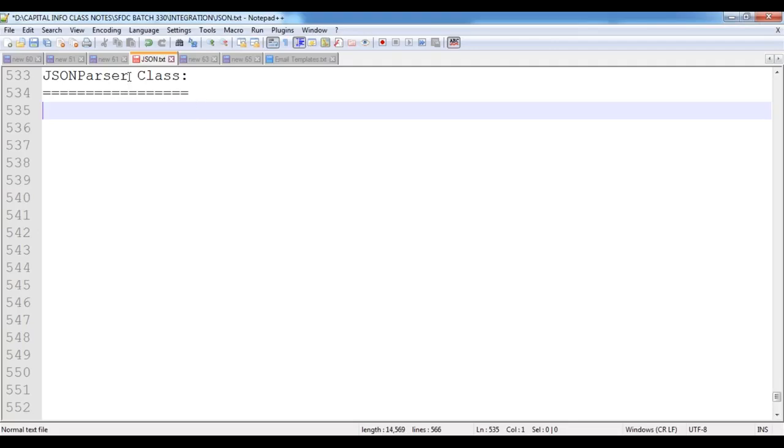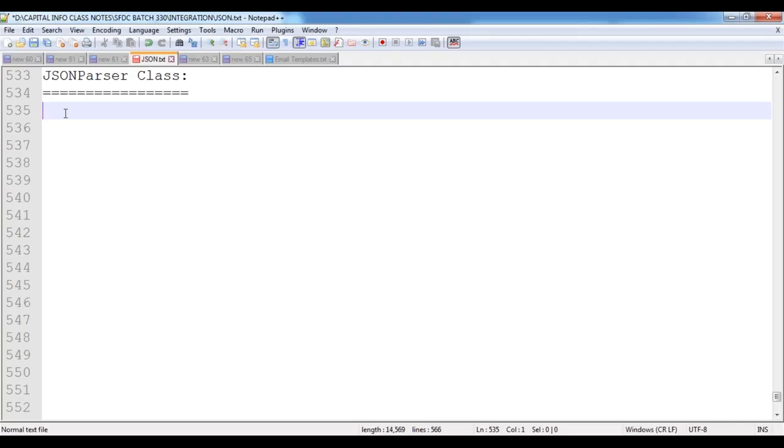Now today we'll see the concept of JSON parser. How can we parse the JSON content? Parsing means what? Converting. What are we converting? JSON format, into what? Into our own object style. That means we are going to be performing the deserialization process, where we are converting the JSON format of content to our object style.